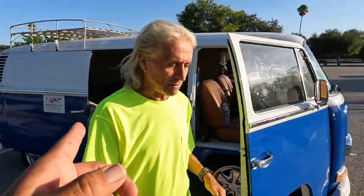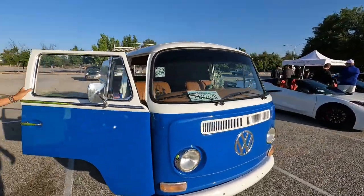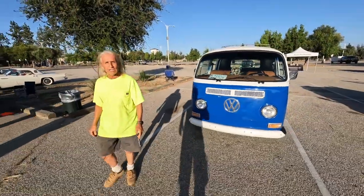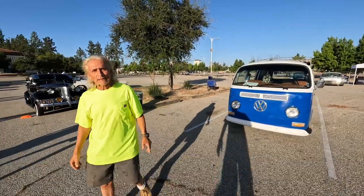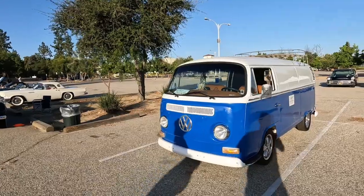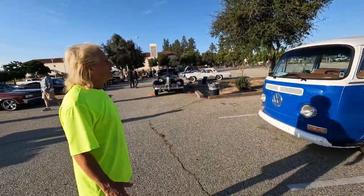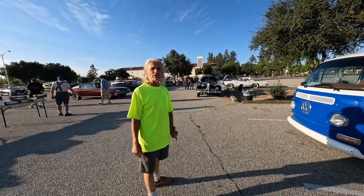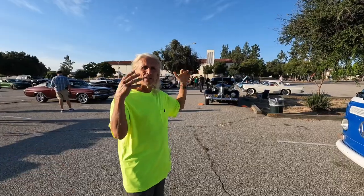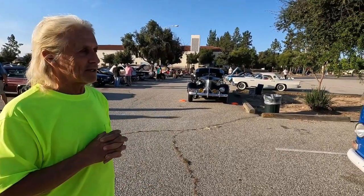So how far have you driven this thing? Not too far. It drives great. It's fantastic. It's a little unsafe. In what way? In the speed of this vehicle. I think it will go more than 90 miles per hour. These were not 90 miles per hour vehicles, with the suspension and weight. Did they upgrade the brakes or suspension, or they just made it electric? They just made it electric. They didn't upgrade.